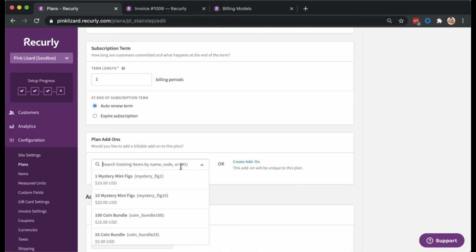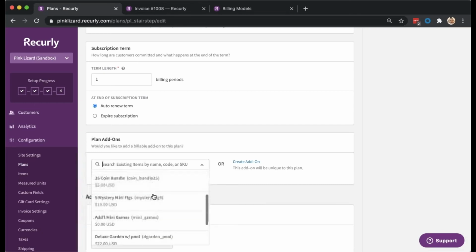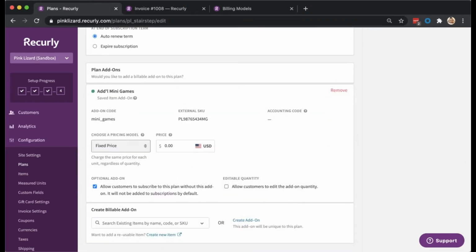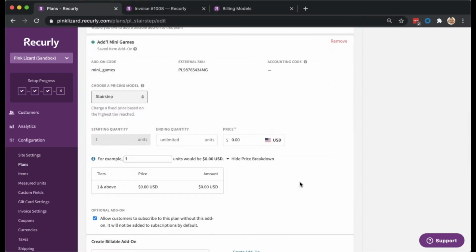So based on the total number of games they're going to access, they'd be charged a fixed rate depending on the tier that they fall into. So to configure this model, I'm going to select my additional mini games item, select my stair-step pricing model, and for my first tier, I'll do up to quantity 3.